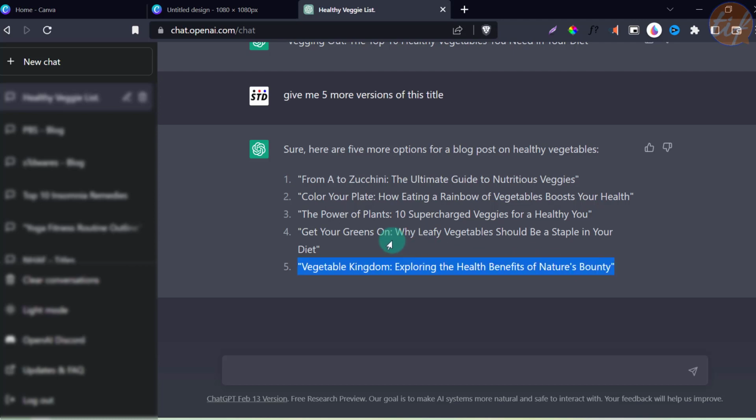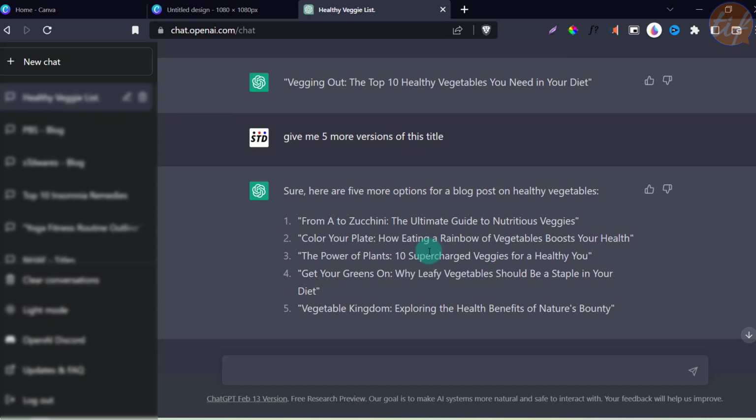These are all beautiful. Understand this, normally probably by the time you come to Canva, you would already have your blog written. So you can take the title of the blog directly from there. I've shown you in the previous video how to get these titles using ChatGPT. It's the same process. But then if you are starting from the image, you can do it like this. You can first come to ChatGPT, get the title, and then use this title to develop your blog article as well.